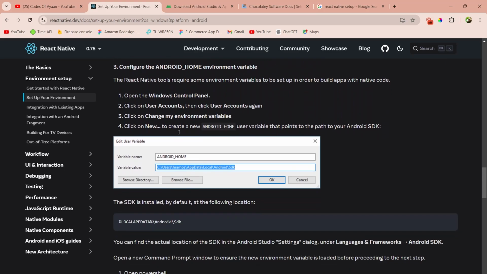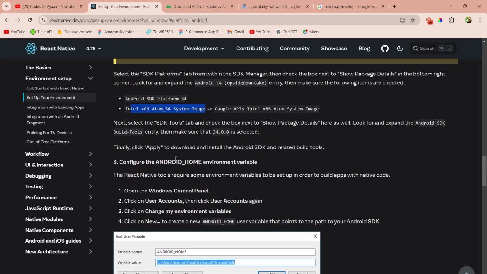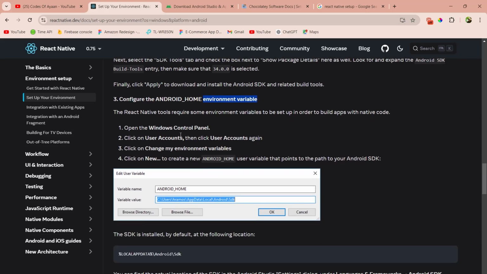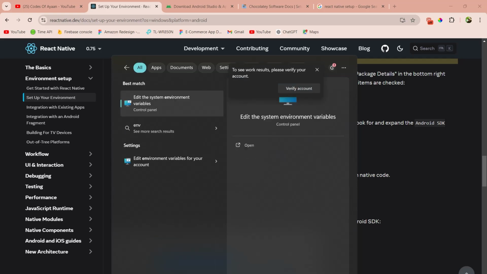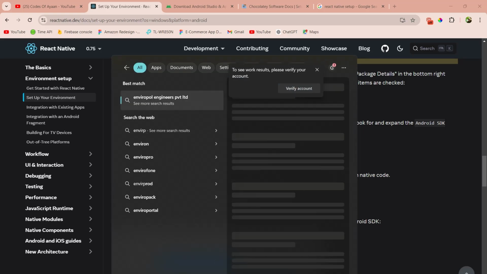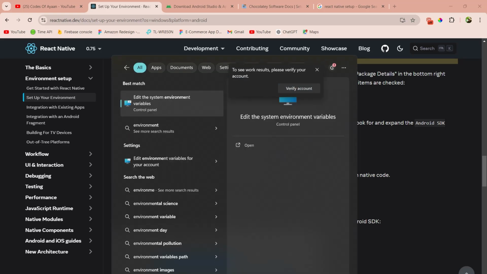So now the last thing we need to add is Android Home, nothing but environment variables, so that your system knows the path whenever you open the emulator. Simply open environment variables here. I'm going to show you where to add it.